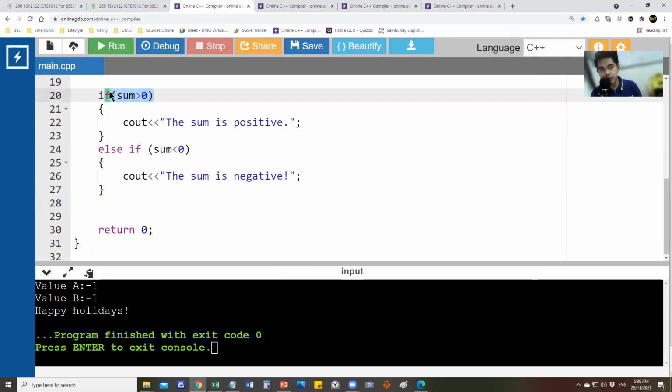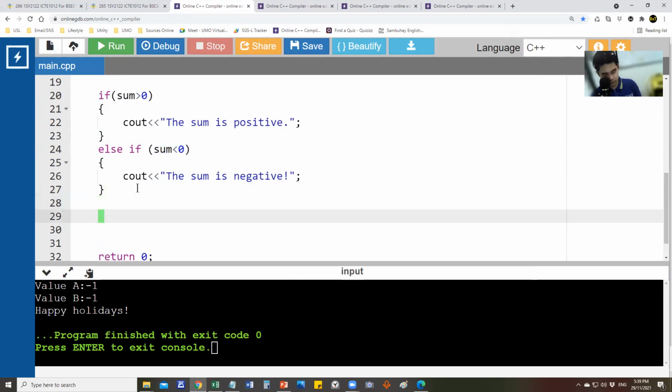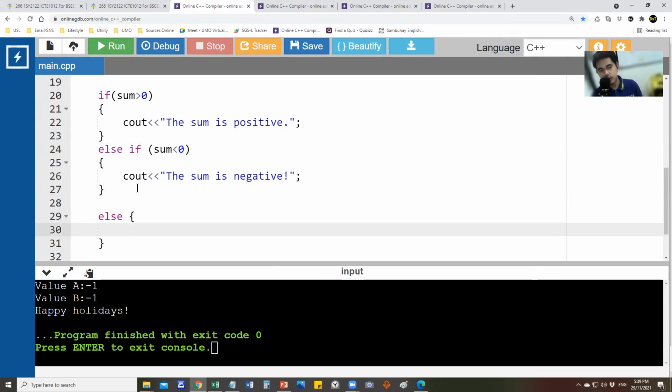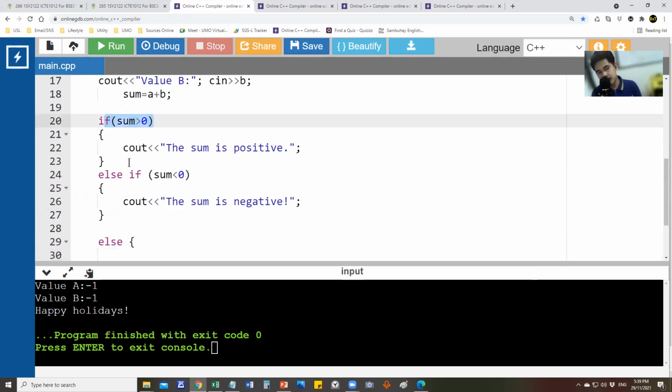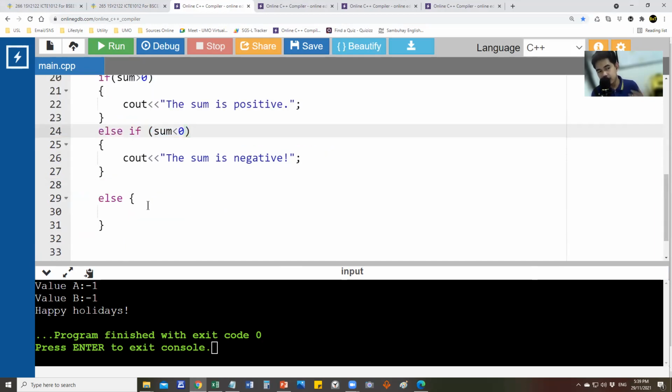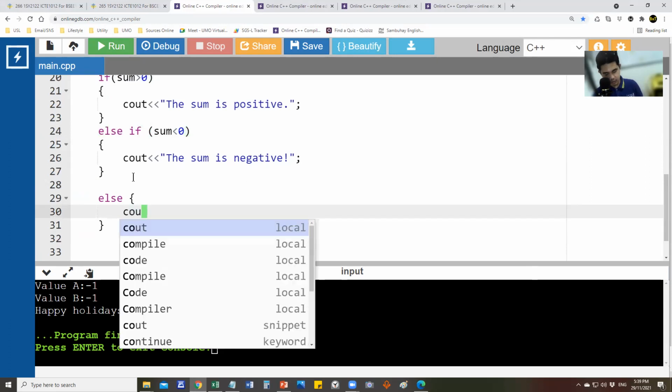If it is greater than 0, if it is less than 0, what do you think might be the third condition? If it is equal to 0. But again, ultimately, hindi na natin kailangang ilagay yung equals 0. Basta pag else na, wala ka nang ilalagay ng condition. Kasi nga, understood na pag hindi ito yan, either ito siguro. Pag hindi ito yan, ito na rin yun. So, cout.